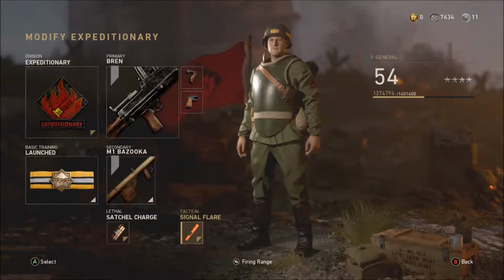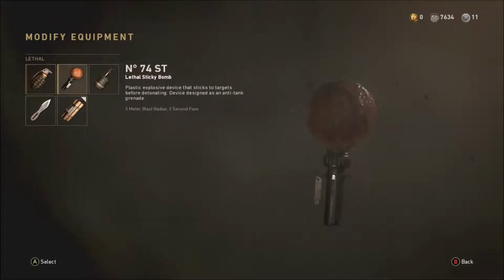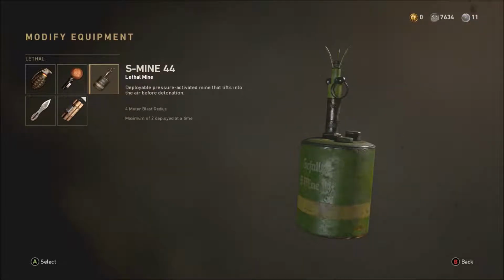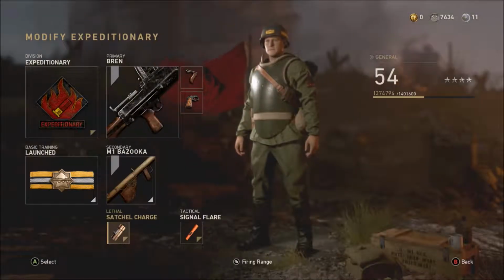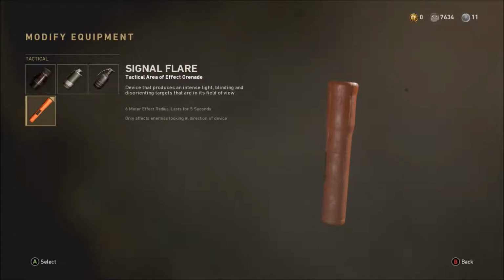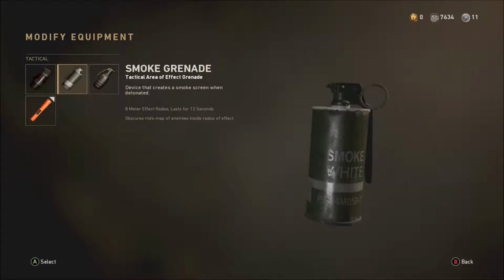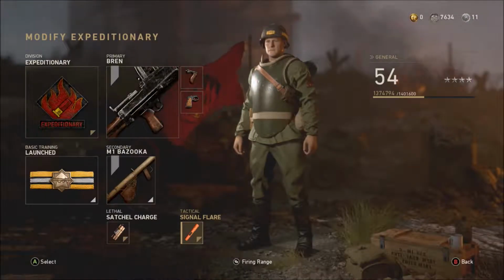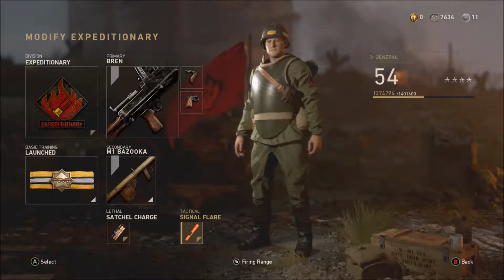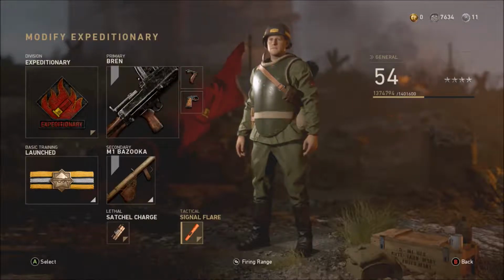The reason why I like this though is because I can have a lethal nade. So I was running with the mine on this class, and then I wanted to try the satchel charge, and then the signal flare I haven't actually used. I normally like to run the smoke. Like I said, if I have a grenade, I wish I had a smoke. If I had a smoke, I wish I had a grenade. This division actually allows me to have both.